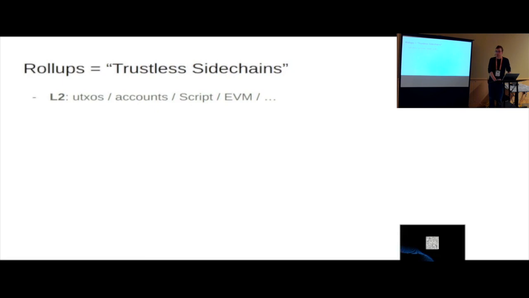So you have a layer two and this can be anything. It can have UTXOs or an account model. It can have any scripting language like Bitcoin script and EVM, anything. It can be liquid, anything. It could even be Bitcoin itself, even though that's unlikely. And then you have a layer one, which is a rollup UTXO that you spend for each time you interact with the rollup on layer one.